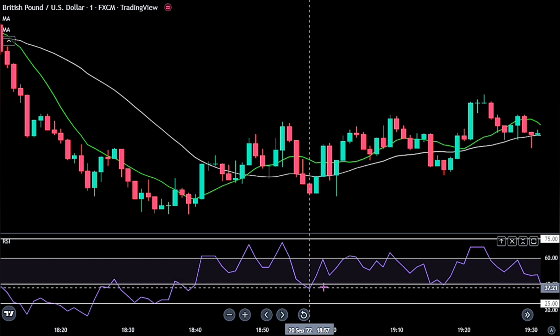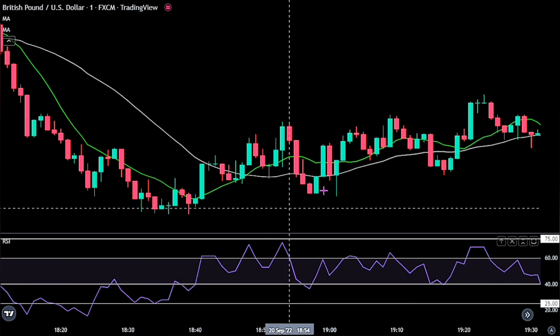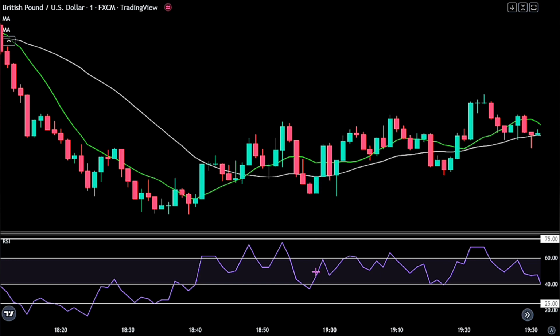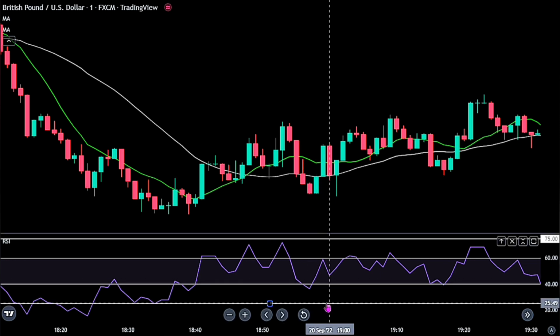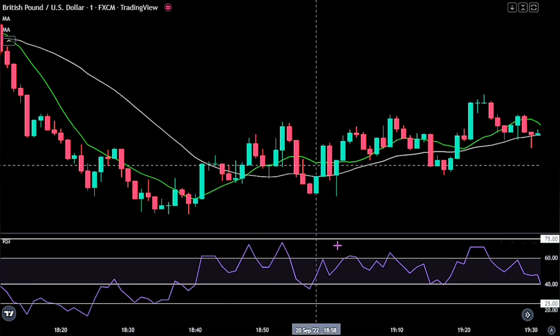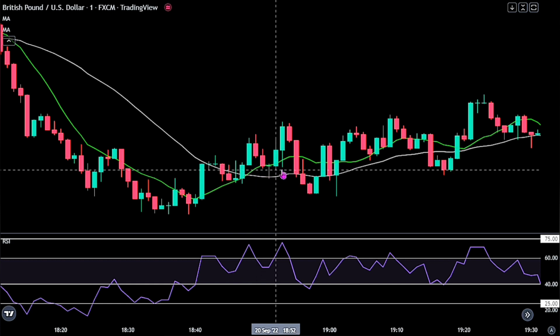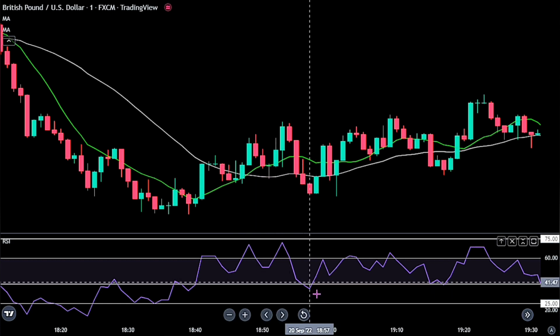As it rises up and crosses above the 40 RSI band line, we would be entering our trade at the peak of the candlestick. Please note that the RSI should not fall below the 25 band line on the chart when we are hunting for bullish trade entries. So we see we met our condition here, as we got our green moving average cross above the white moving average, and our RSI confirmed a bullish entry at this point.